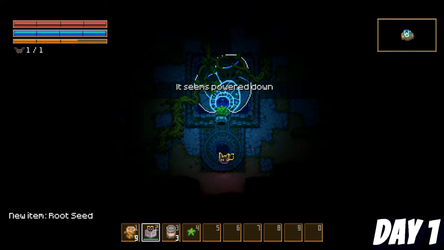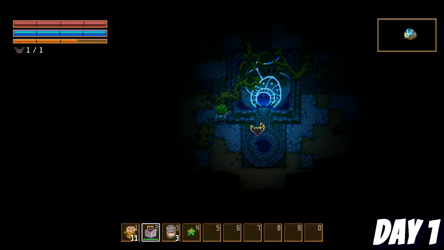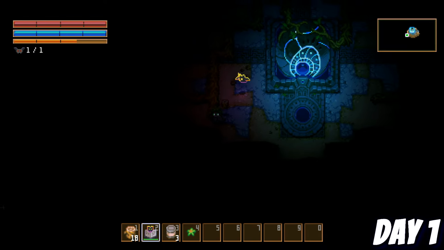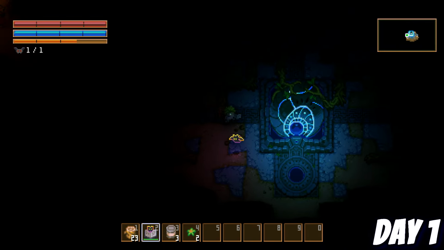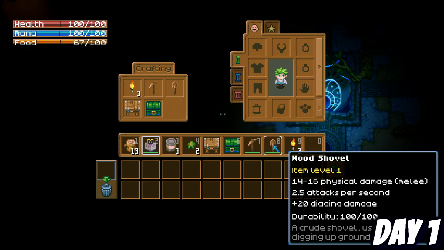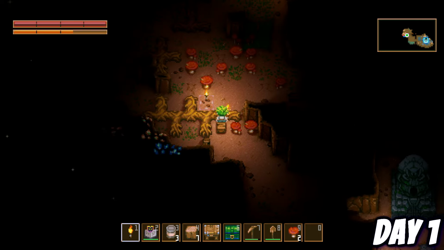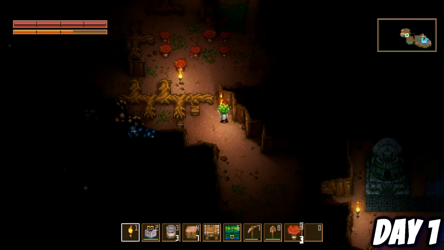That little bat, that's my little minion that I got from my special book. I was determined to use magic and the warlock class as much as I could, but we'll see how that pans out. I had some supplies and enough resources now to craft the basic tools, as well as get myself some storage and a crafting bench, but I was going to need some food, so I went exploring and dug away at some of the mushrooms.